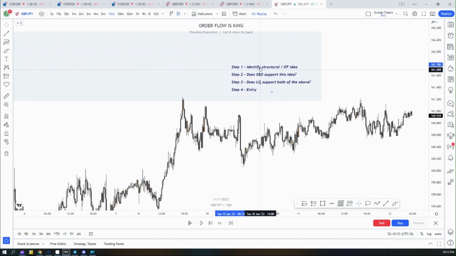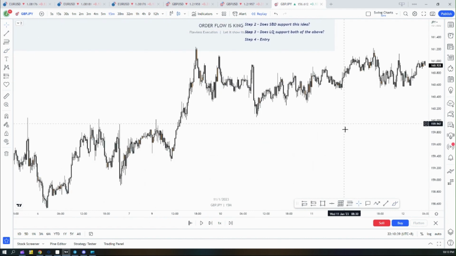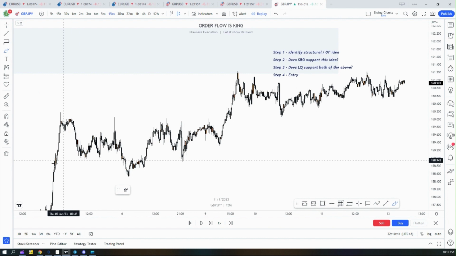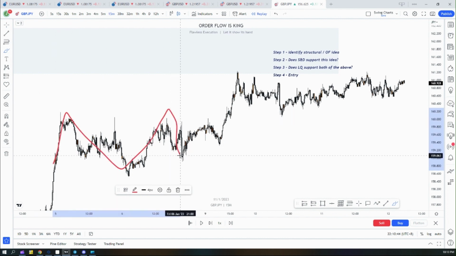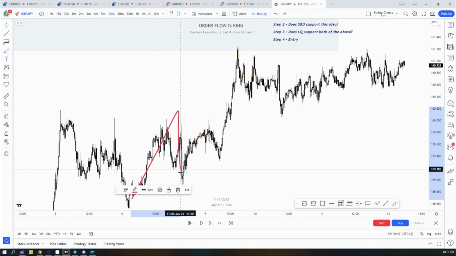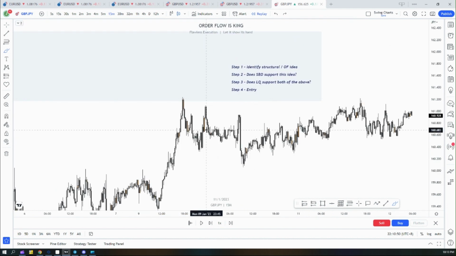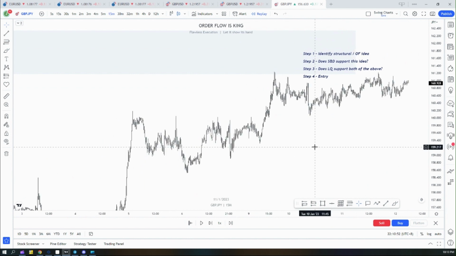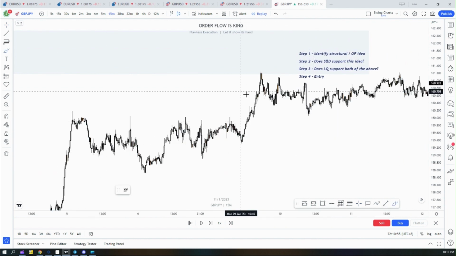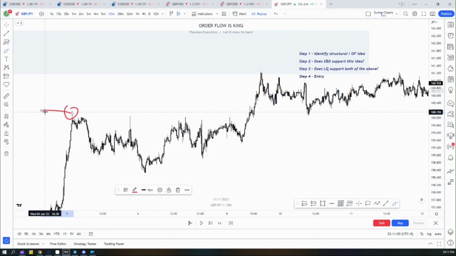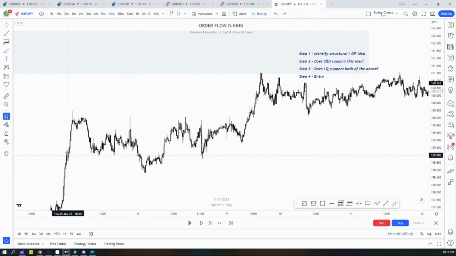Now, step 1, identify our structural, order flow idea. Currently on the 15M time frame, you can see we are just putting in a series of higher highs, higher lows, higher highs, with a clearly bullish current sentiment on the 15-minute time frame, and also bullish order flow right here. Yes, there was potentially a sell from this level here, but we never really give a major shift in order flow. It's more so just a small little range as opposed to a major shift in order flow.